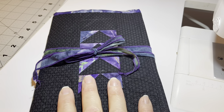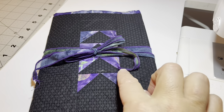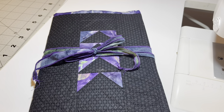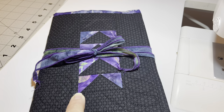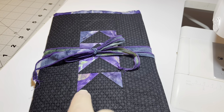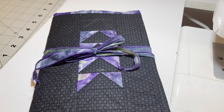The flying goose square is actually a rectangle. The length is always double the height of the rectangle. So if it's one high, it's two long. If it's two high, it's four long. If it's four high, it's eight long. If it's three high, it's six long. Length is always double the height.